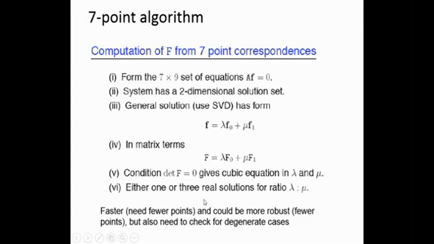So the 7-point algorithm can be faster because you need fewer corresponding points. It can also potentially be more robust because if you need fewer corresponding points, then the chance that you'll randomly sample seven truly corresponding points is higher than that you'll sample 8 truly corresponding points. And so you need to do fewer iterations, and if there are only a few corresponding points between 2 images, you have a better chance of success with the 7-point algorithm. But then you need to check for degenerate cases where you might have multiple real solutions. And so in practice, most people just use the 8-point algorithm.